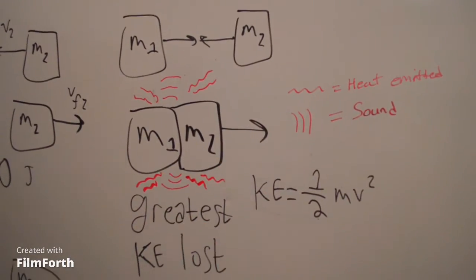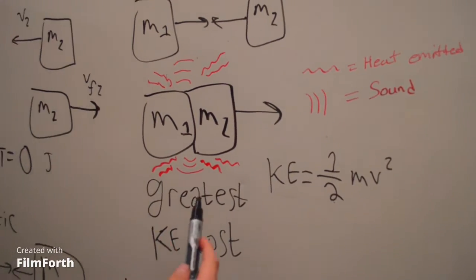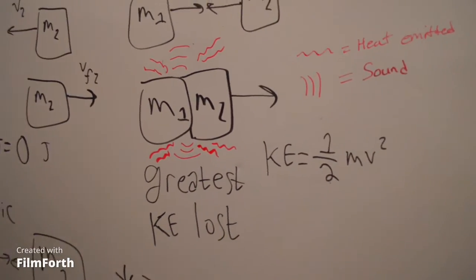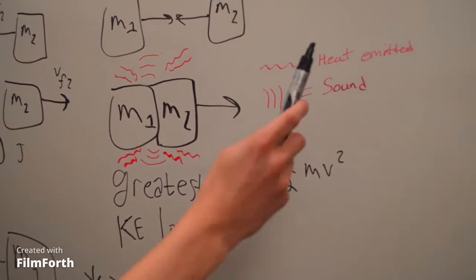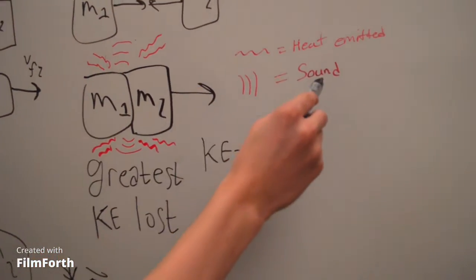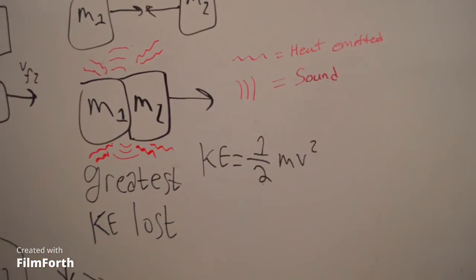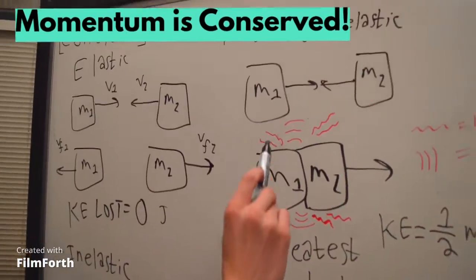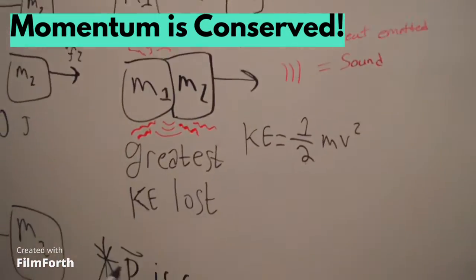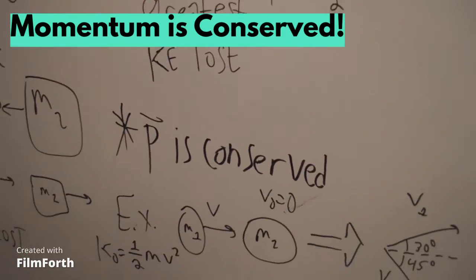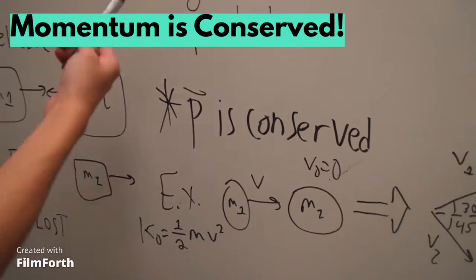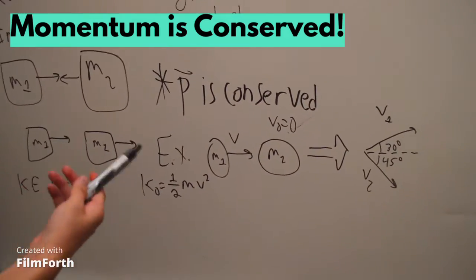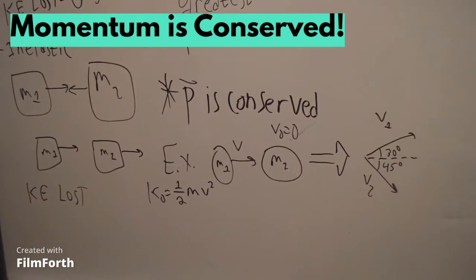What happens to the energy, you may ask? Well, conservation of energy. Energy cannot be created or destroyed, but rather transformed into different versions. As you see from here, sound energy and heat. So, one important note: in all three of these collisions, momentum is conserved. There is no external net force acting on either one. If there were, we would have to include impulse and it'd be more complicated.